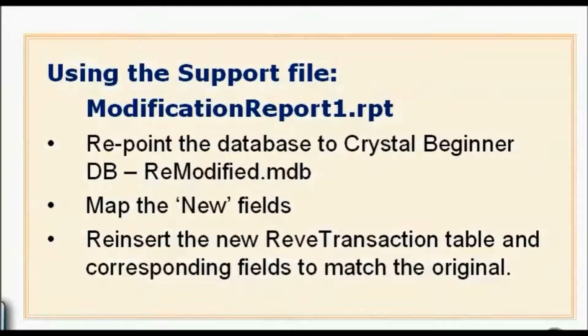Using the support file, modification report1.rpt, I need you to repoint the database to Crystal Beginner DB-remodified. Then I need you to map the new fields. These are the fields they saw fit to change the name of because they sounded cooler, or maybe they just know what they were doing, but still, it happened, and the past is the past.